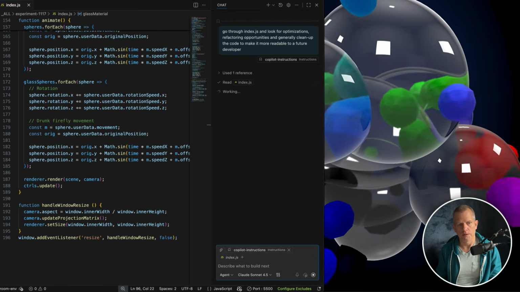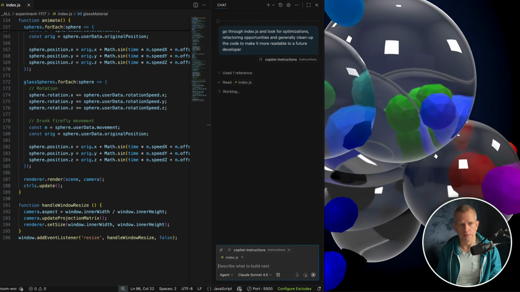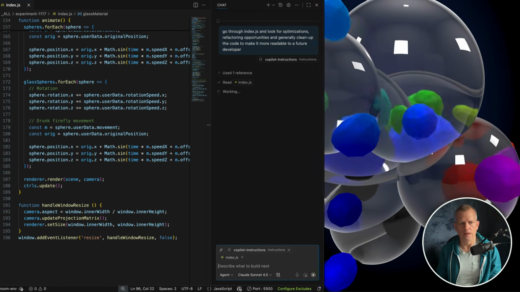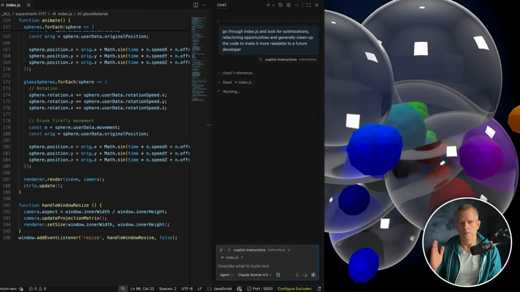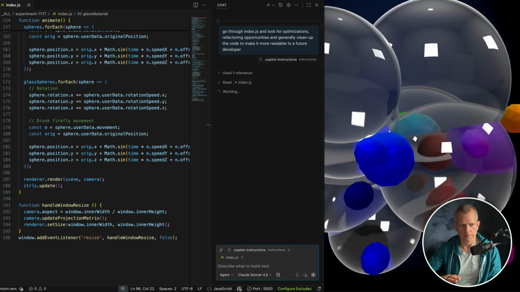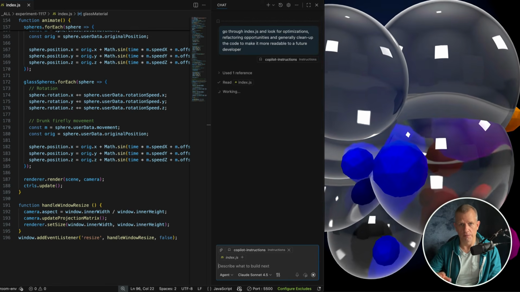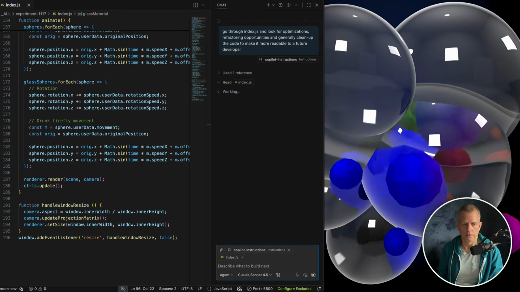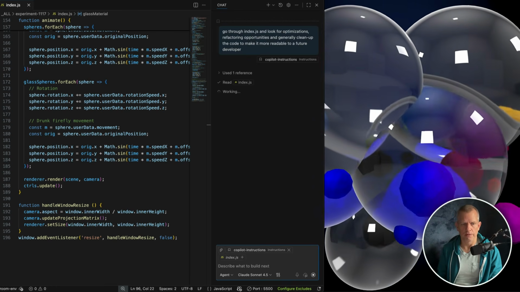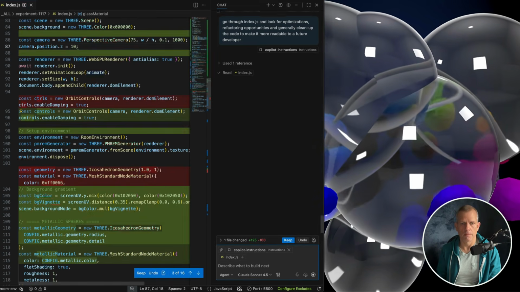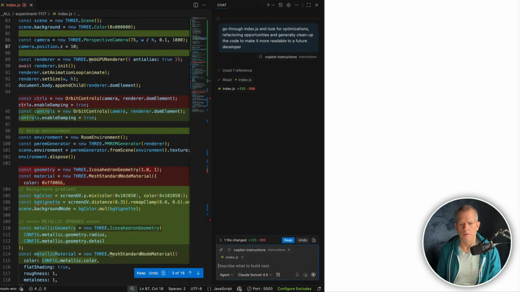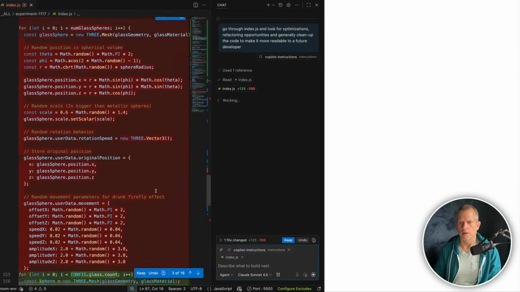I have an idea of how to improve the appearance of those glassy spheres too. They're way too glassy right now. I think what I'll do is don't set the scene in the environment lighting by default, but just set it on a per material basis. I think that's the way to do it. Wow, there's a lot of changes. Okay, like a lot of changes.